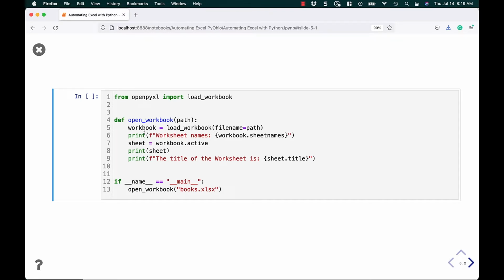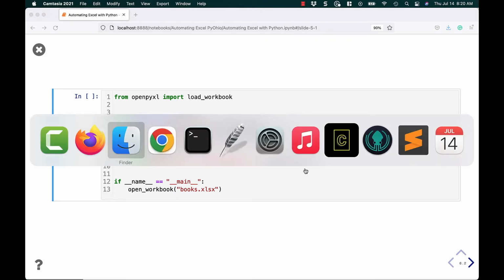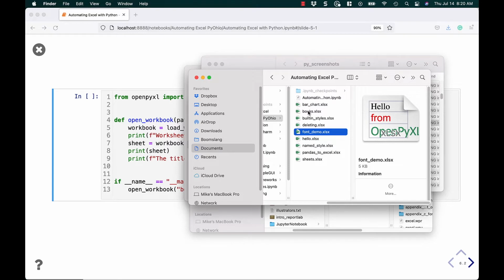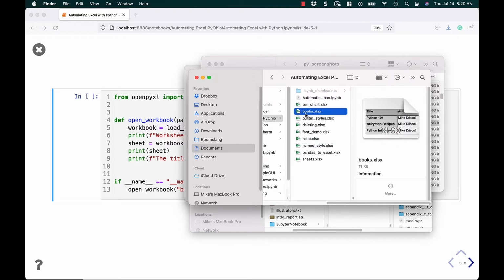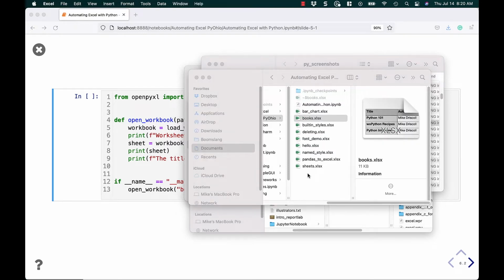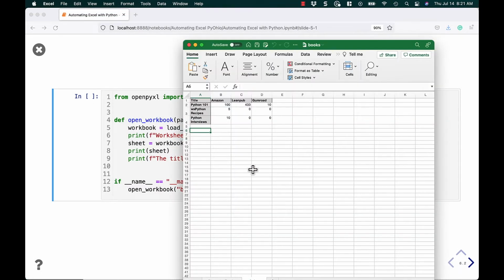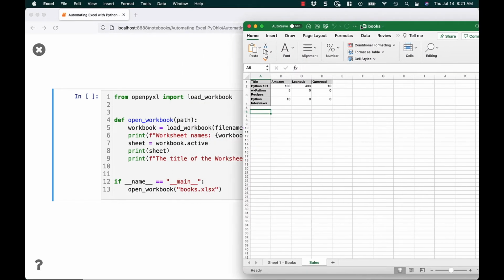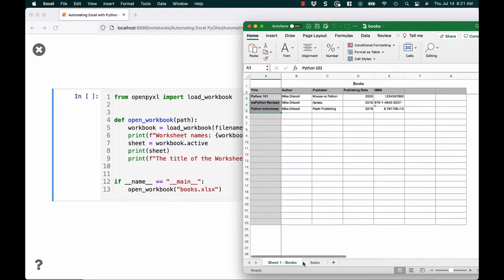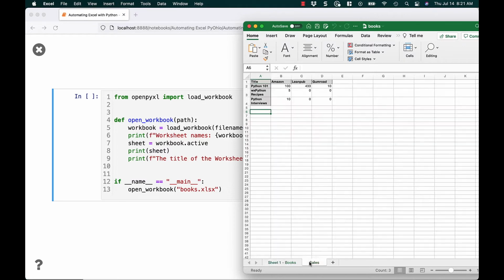The workbook object can then be used to grab out the sheet names within your workbook. So let's take a look at what those worksheets even mean. If I go over to the actual workbook in this case, we'll open up Excel and just take a quick look at what it looks like. So here we go. Let's just make this look nice. And you can see that I have two sheets of data. Sales was the one that it loaded up on, and that is known as the active worksheet.